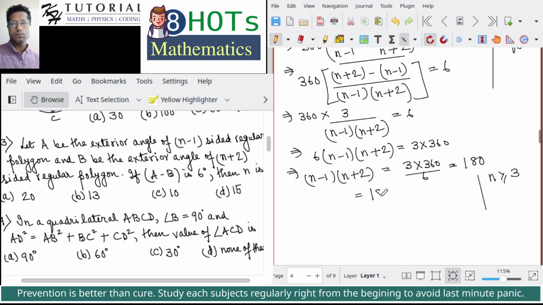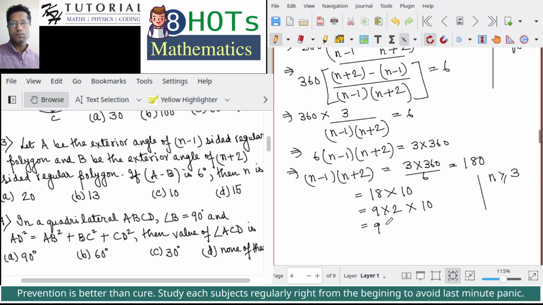So let's factorize 180. 180 is 18 multiplied by 10. Definitely we see that 18 is not 3 more than 10, so it will not work. We have to further factorize this. 18 is 9 into 2, and let's say we have 10. Now if you take another factor pair, 9 and 20, it will not work, because 20 is not 3 more than 9. So we have to further break it down.